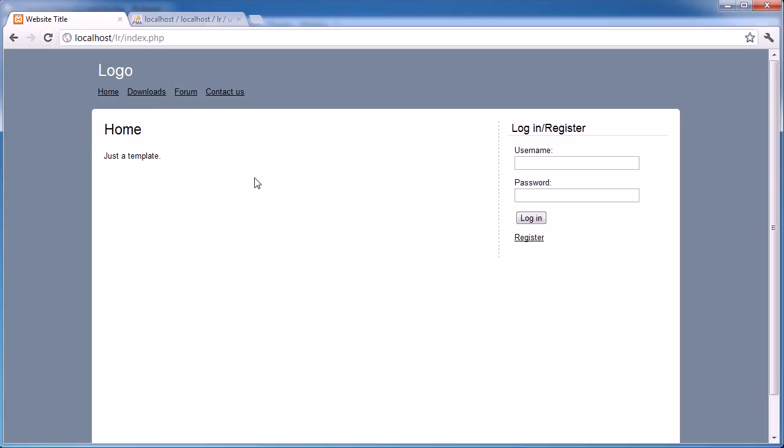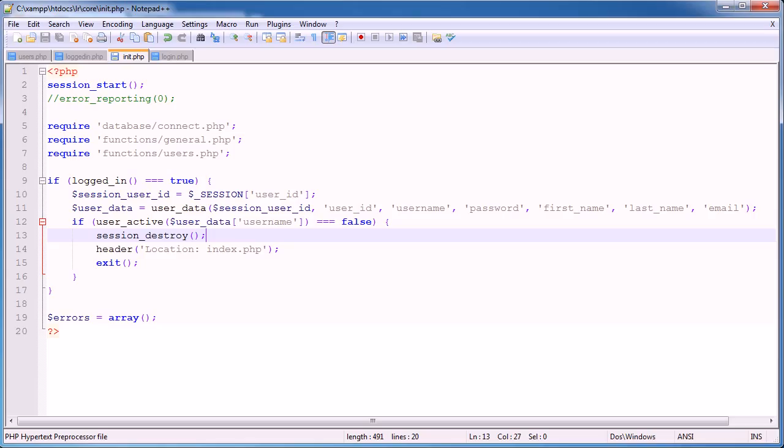Simple as that. So that's a really great way to have a lot more control over your users, and if you do want to deactivate their account while they're browsing the site, you can do so. And that's just a demonstration of how we've reused a function that we used for an entirely different thing. We used it for the login process, and now we've just used it to check if a user's account is active while they're browsing the site.